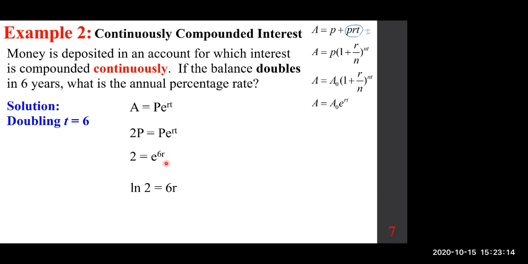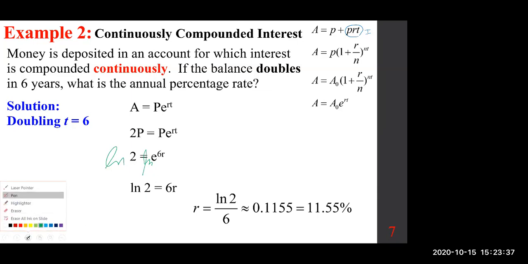So let me maybe write this for you. If I take ln of the left side, ln2, and ln of the right side, it becomes 6R. So R is ln2 divided by 6. Now, ln2 divided by 6 is the precise answer, everybody. This is the precise answer. Now, this is a rough estimate. Normally, we want it in percentage.